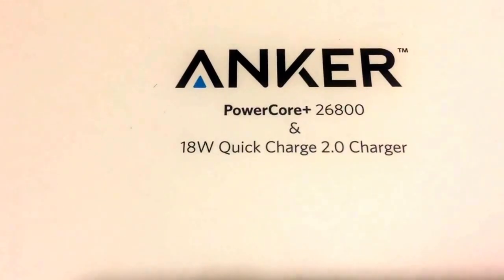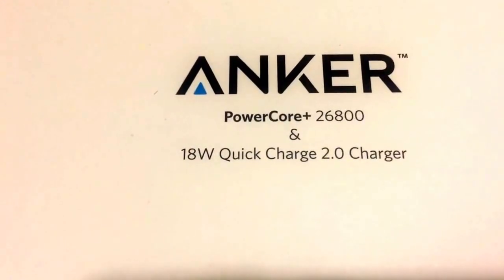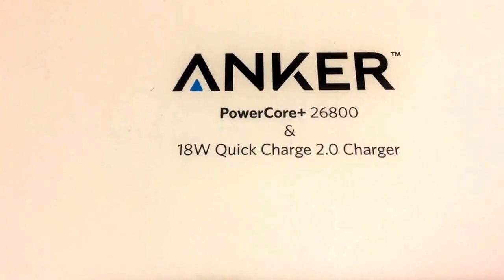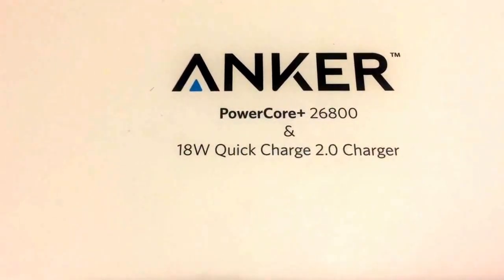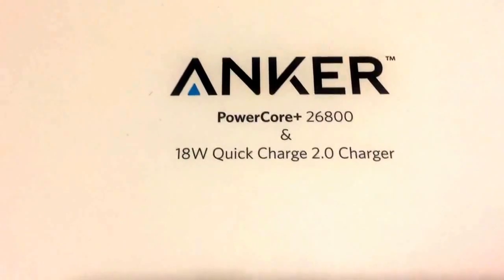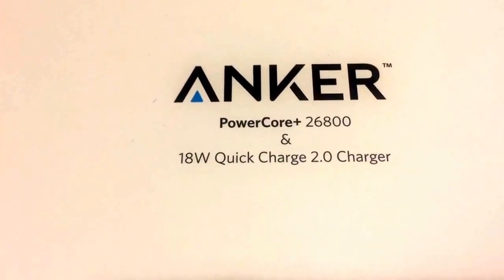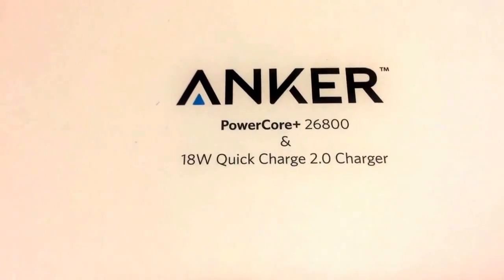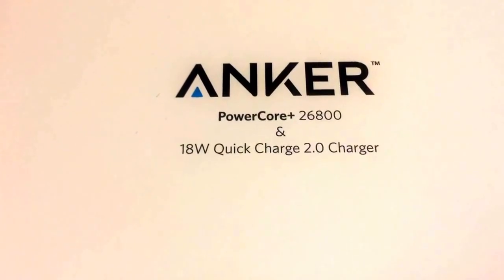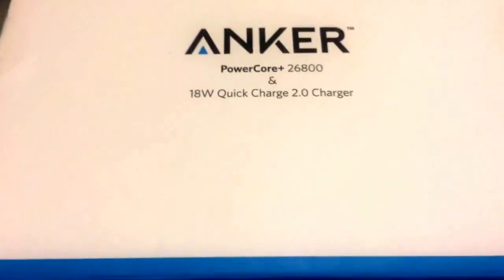Now I've yet to find a battery charger from Anker that I have not fallen in love with. From their mini compact battery chargers to the full-size battery charger, with this package here from their premium collection PowerCore Plus, Anker really makes it a point to put their stamp in the market of battery chargers and the technology used. Just the packaging alone, it's always a great experience to open it and it's always very customer friendly in my opinion.